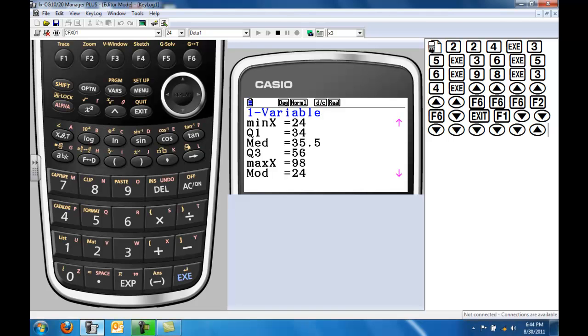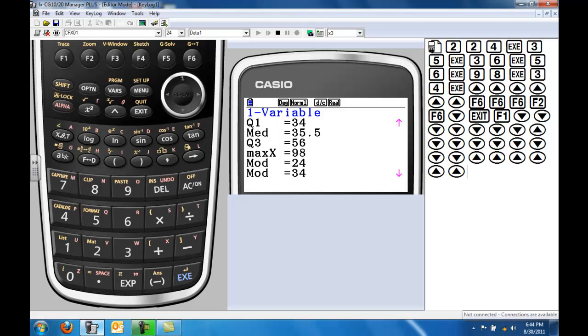My minimum, quartile 1, median, quartile 3, maximum, and also something that's unique to the Casios is you get the modes. It will list all the modes, how many modes there are, and the frequency for each one of the modes. So this tells you what the mode is, how many of those modes, how many of them had the same number, and what the frequency is. Very handy information for younger students. My older students as well appreciate that.